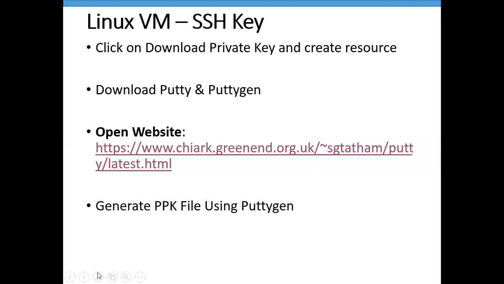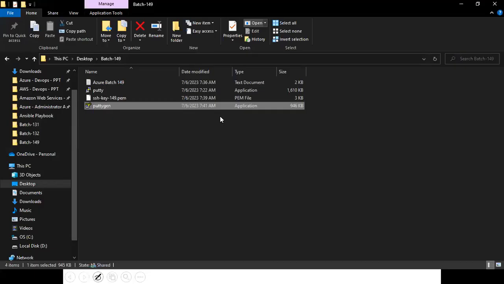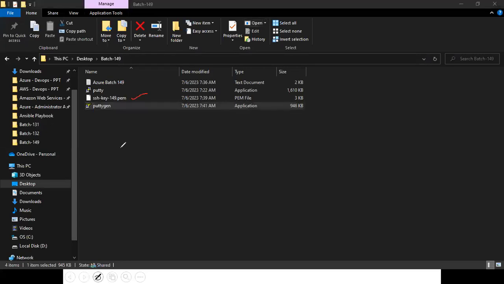Next step is we need to generate a PPK file using PuTTYgen. Which file did we get? We got a PEM file. What we need to do is generate a PPK file with the help of this PEM file. But why do we want to generate a PPK file?